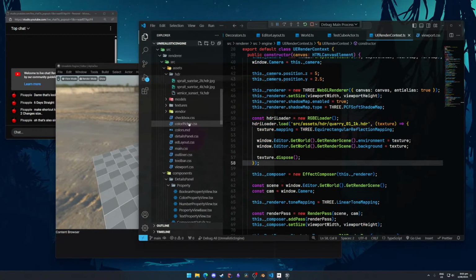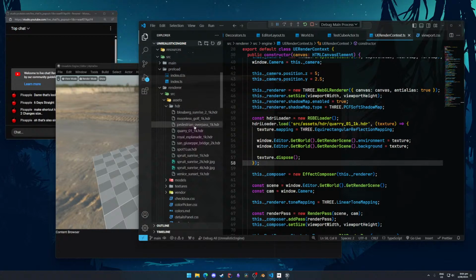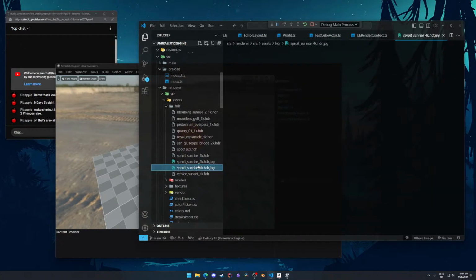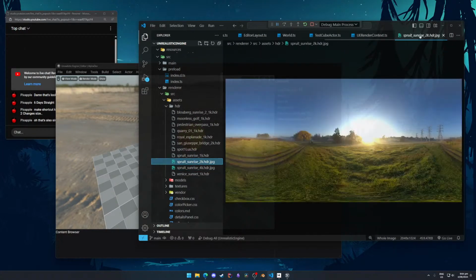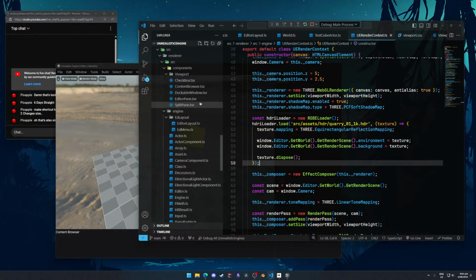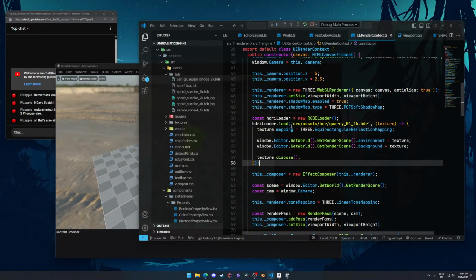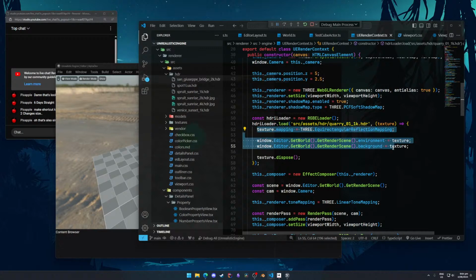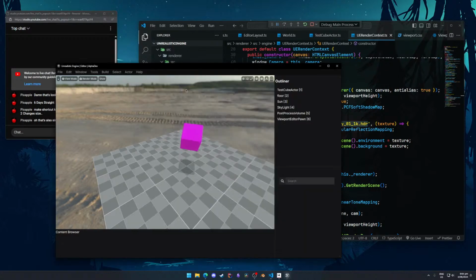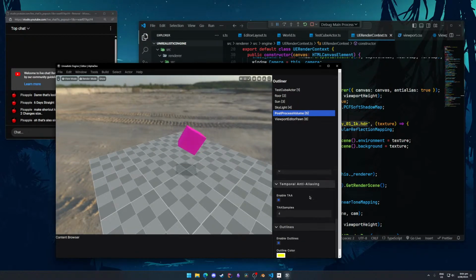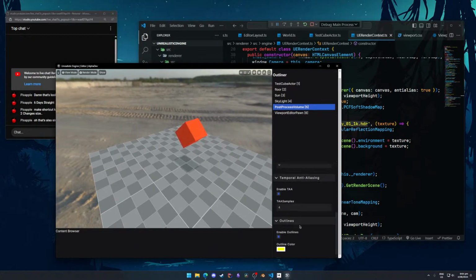I have a folder under assets for a whole bunch of different HDRs that I got from the three.js website. So I just load the one I want, and that's kind of all there is to it. It's nothing crazy. I'll probably make this an option in maybe the project settings, or I could put it on the post-process volume as well.